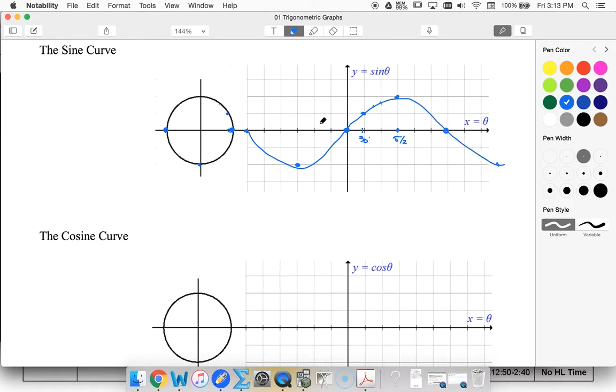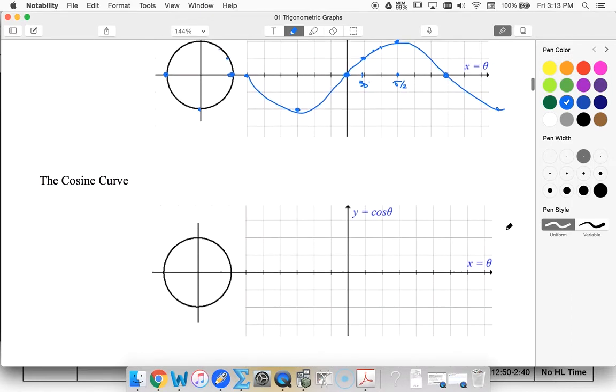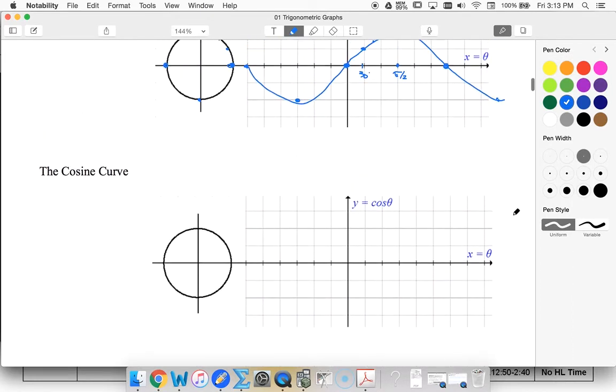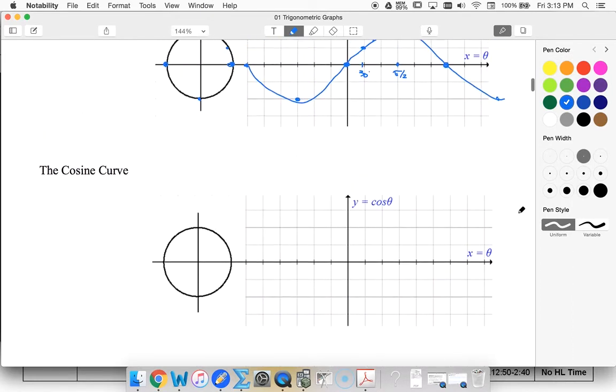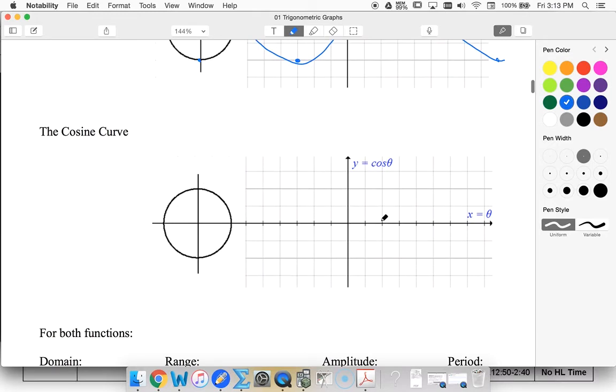All right, so this didn't fit on very well. So when I get down here to my cosine, I'm going to shrink it down a little bit. And instead of counting by 30 degrees, I think I'll count by 45. So that means I'm going to call this one 90 degrees, or of course pi over 2 radians. So let's think about cosine. At 0 degrees or 0 radians, my cosine value is its maximum. That's the 1.